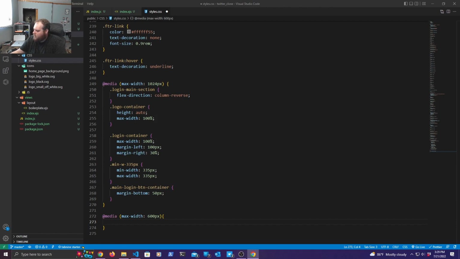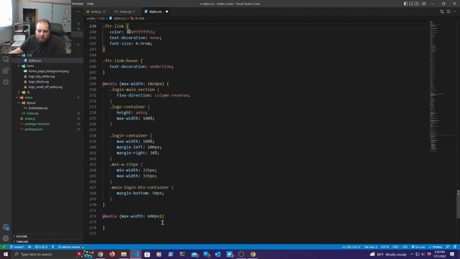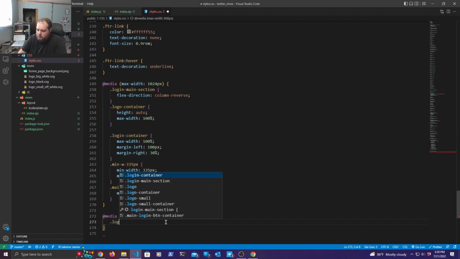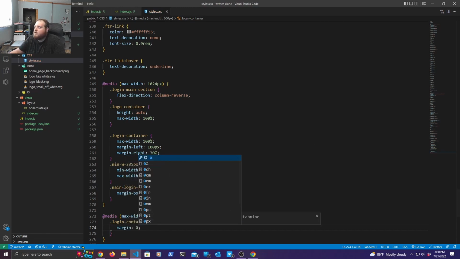This whole container here. So that would be the login container, right? Yeah. The login container. We'll remove margin. 0. See what happens there.